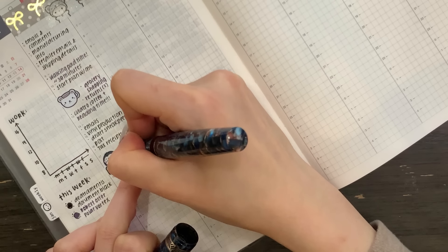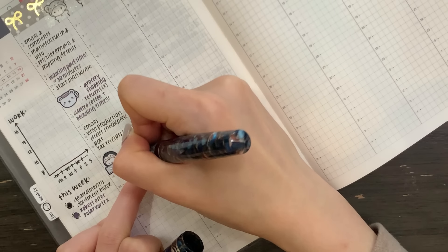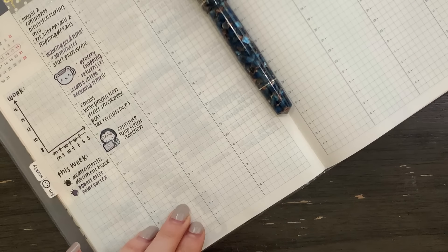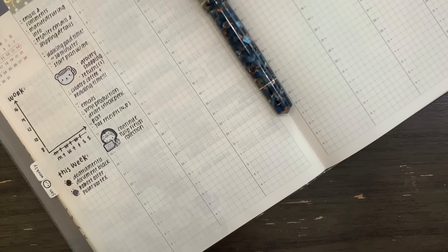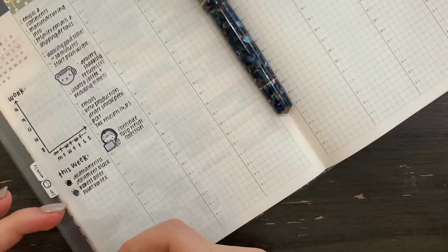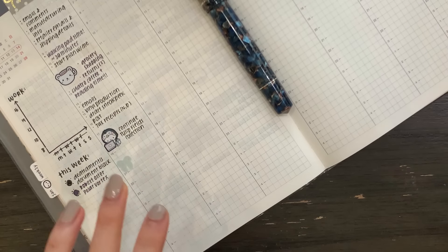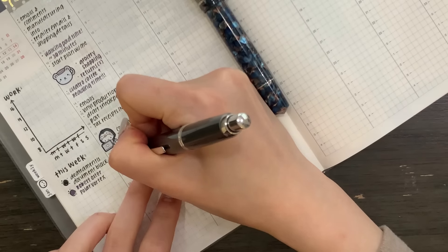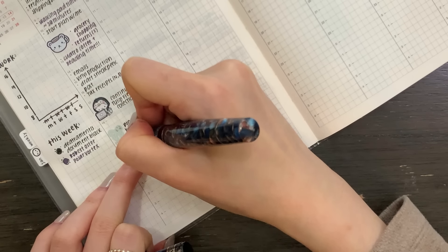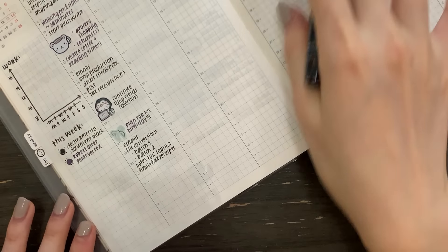So even though I finished my quote-unquote design marathon last week, those were for the bigger projects and events. I still have a bunch of little things that I need to design, and I plan on finishing that off this week — it's not as big a pressure though, so not too worried about that. And then my sister's birthday is coming up next week, so I want to maybe spend an hour today making some plans on how to celebrate her and finishing up her gifts. For the rest of the evening I will just continue with work. That should be my day today.